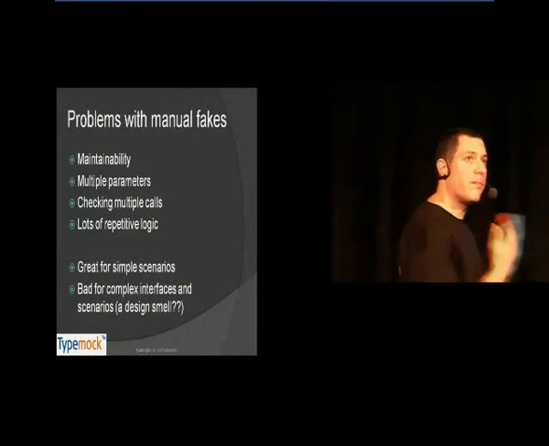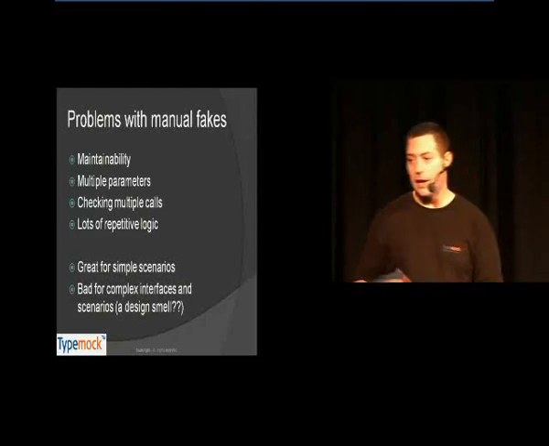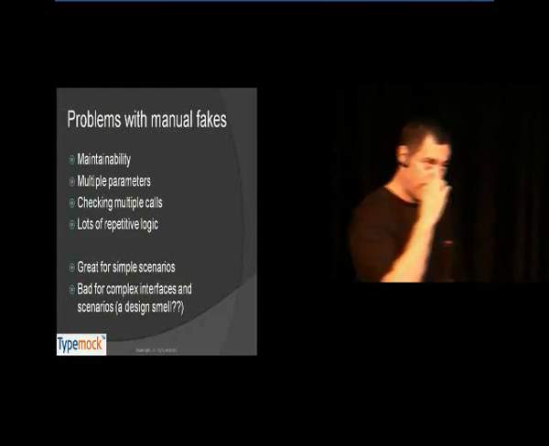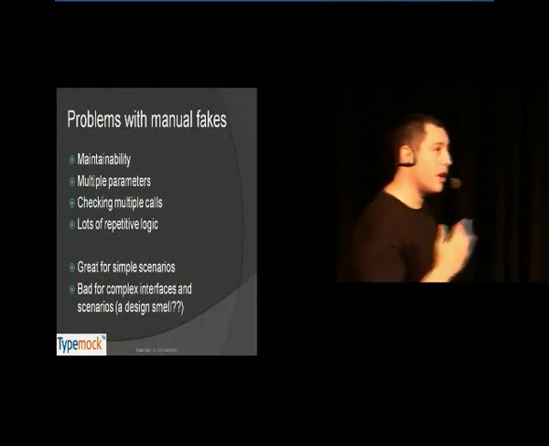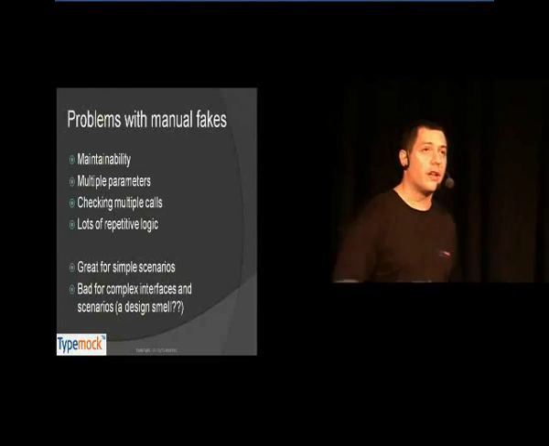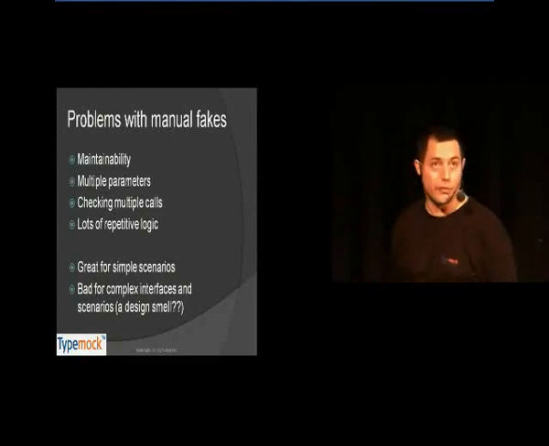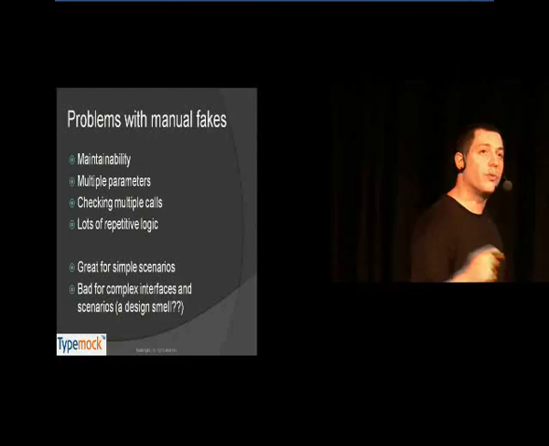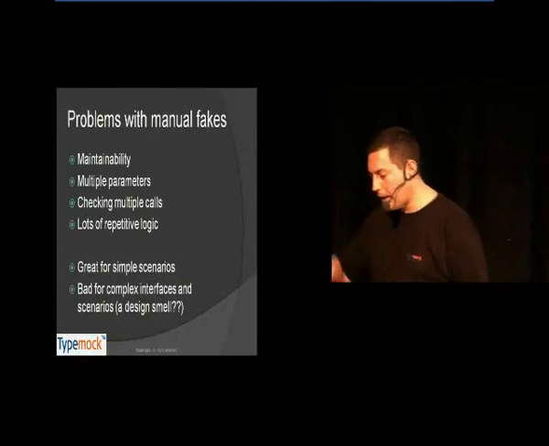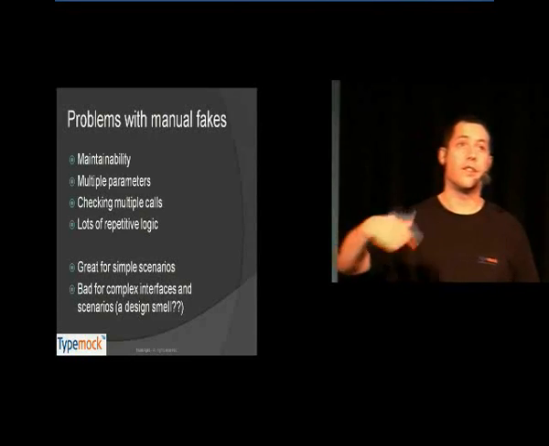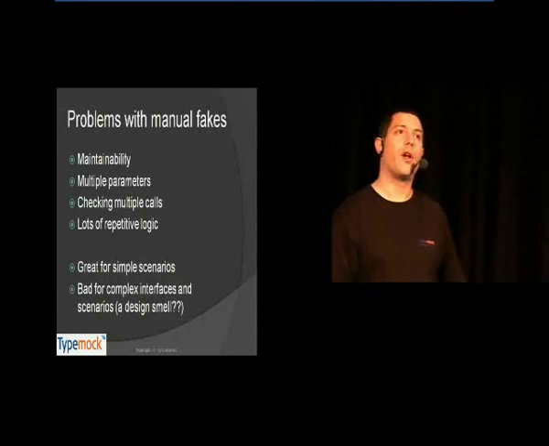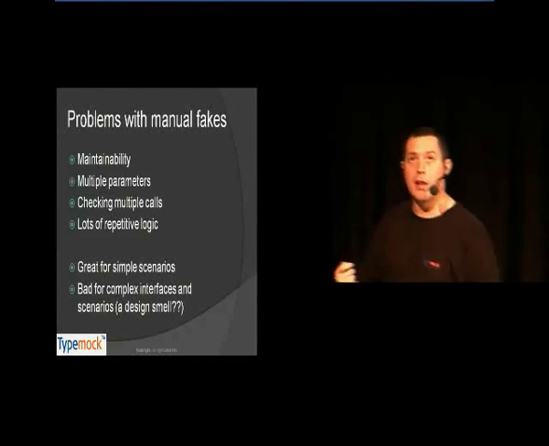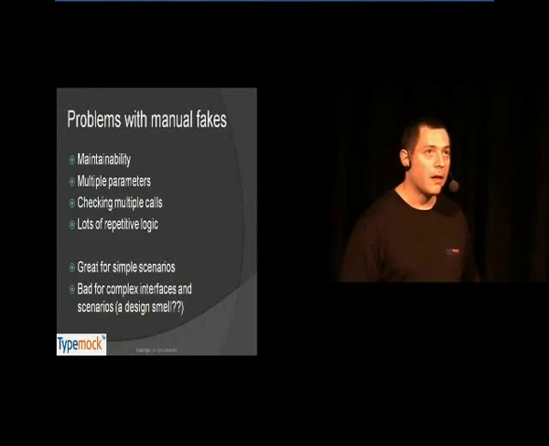Now, what I just showed was the manual way of doing mocks and stubs, and I just call them manual fakes. First of all, there's the problem of maintainability. Just imagine having an object with an interface with a lot of methods that you now need to implement and save the data for all of them. You change the amount of parameters. Now you have to go into the manual stub or the manual fake, and you start changing all the code in there to start saving it. Also, you can't handle multiple calls very easily unless you start writing real logic inside it. So there's a lot of repetitive logic that you have to start writing in manual stubs.